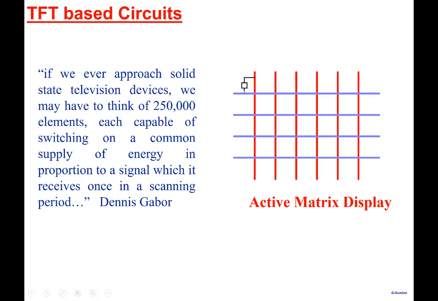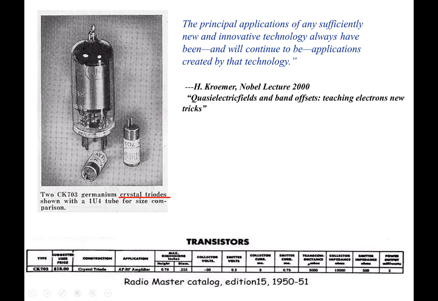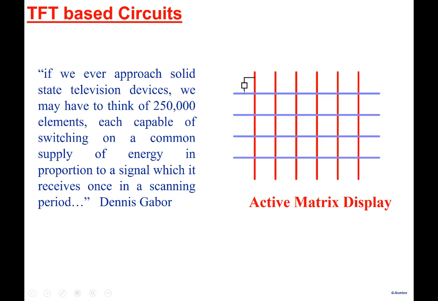But we also saw that TFT, this is where we were in the last lecture, that this is an important part. As we said, whenever you are thinking of a new technology, this sentence is important to keep in mind. The principal applications of any new and innovative technology always have been and will continue to be applications created by the technology. And as we were discussing, the TFT survived as an important element, mainly because TFT is required to enable solid-state displays, large area solid-state displays.